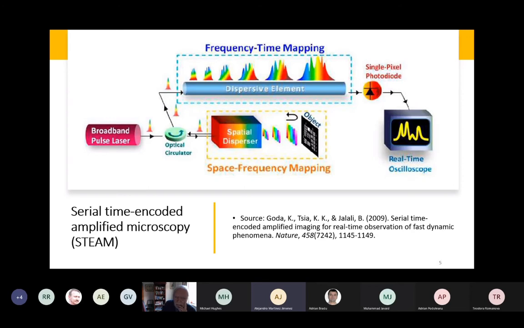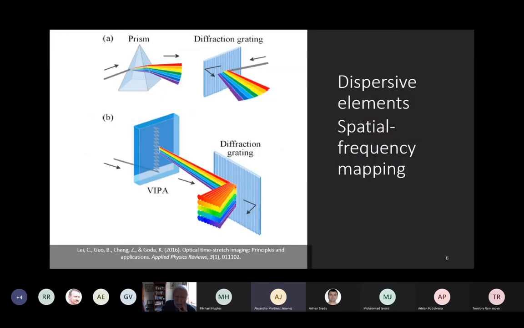As we see, there are three key points for the resolution of your system. The first of these is the elements that make up the spatial dispersion. Spatial dispersion is used to spatially separate different frequency components of the pulse so that they illuminate different spatial coordinates on the imaging target. For 1D spatial dispersion, a diffraction grating or a prism can be used as a spatial dispersion.